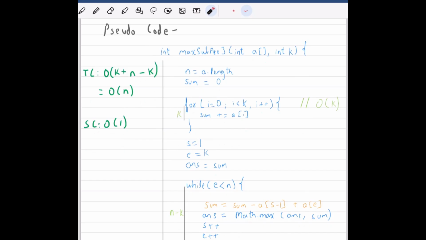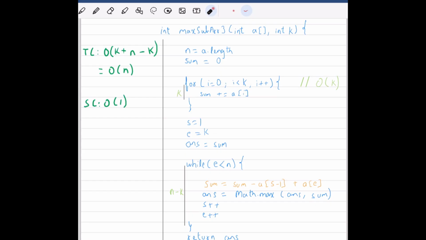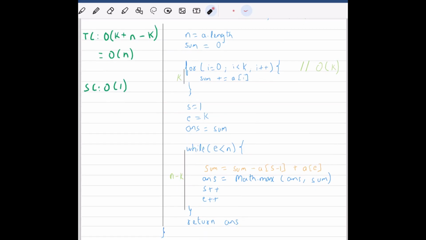Now just see the implementation using pseudocode. Here is the pseudocode for it. Here we are taking an integer array and integer k, and n is the length of the array a. Sum we have initialized with 0. First of all we add the first set of k elements, and this will take order of k time complexity. We will get the sum. Now we take s equals 1, e equals k, and initialize answer equals sum.